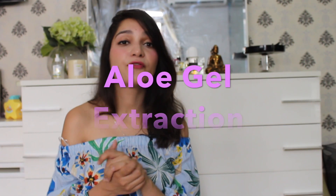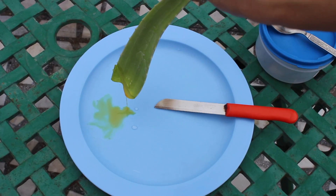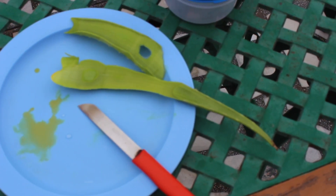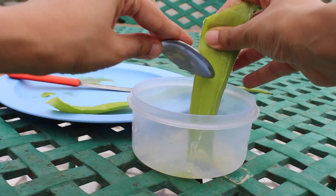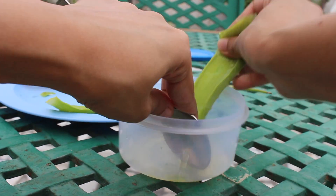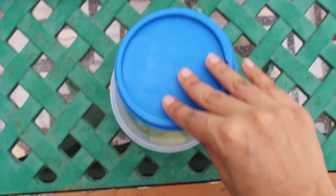Now I'll show you how to extract fresh aloe vera gel from the leaf. From the plant I just cut one whole leaf, and you'll see a yellow gooey liquid coming out within 10 or 20 seconds — let it ooze out, about 10 to 20 drops, and then you're done. Wash the leaf thoroughly, then split it right down the middle and you'll see aloe vera gel on both sides. Scrape it all out with a spoon into a plastic airtight container. You can store it in the fridge for up to 7 days.